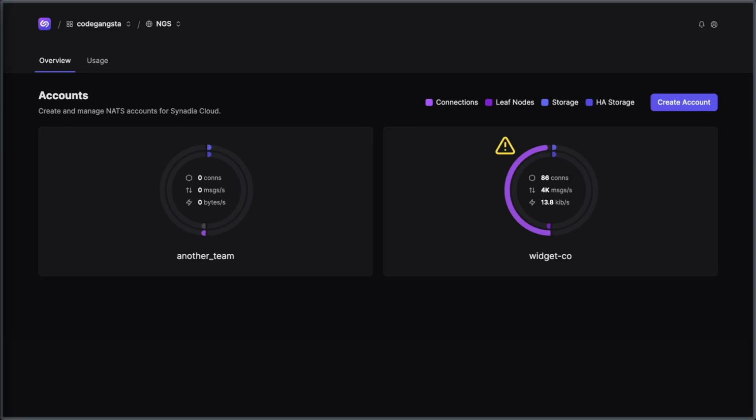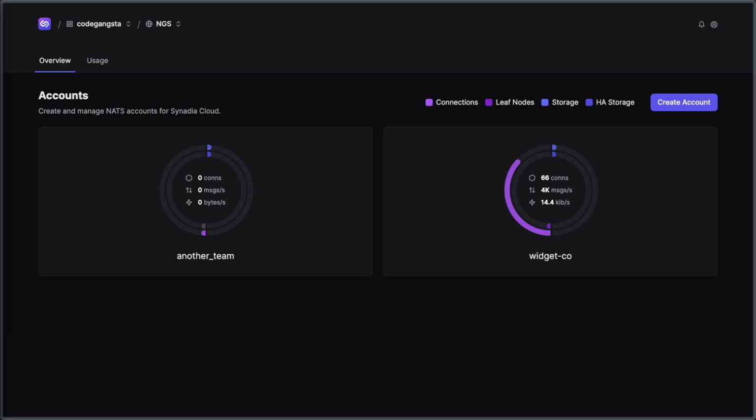Now, so far in this tutorial series, we've been using Synadia Cloud as a system that we want to connect to, but maybe you're running your own NATS system inside of your own cloud or at the edge, and you want to be able to manage that inside of the Synadia Cloud dashboard. Well, you could do that by creating your own system or even importing your own system into Synadia Cloud. And this is a really nice feature because you get to use all of the features that I just highlighted and more by being able to connect your NATS system into the broader Synadia Cloud dashboard.